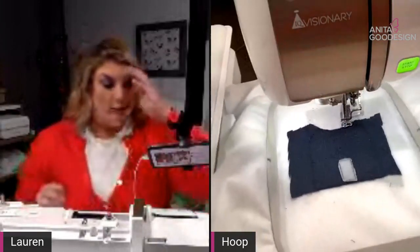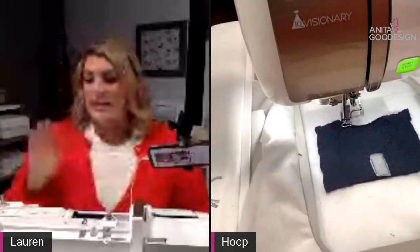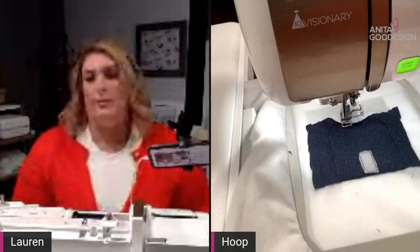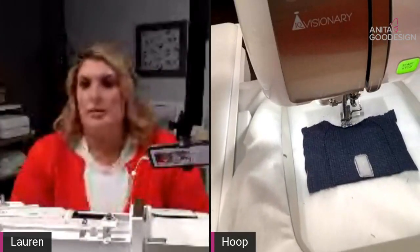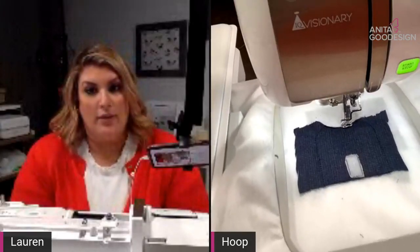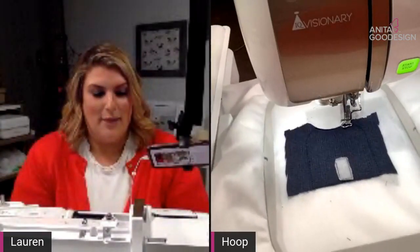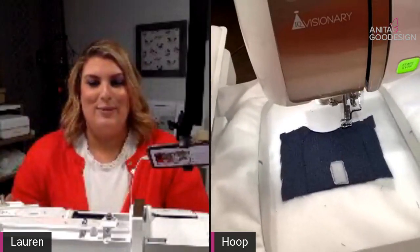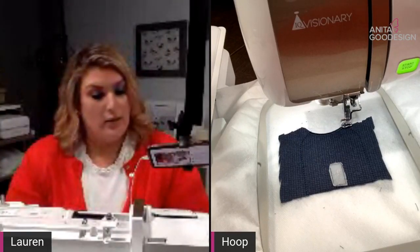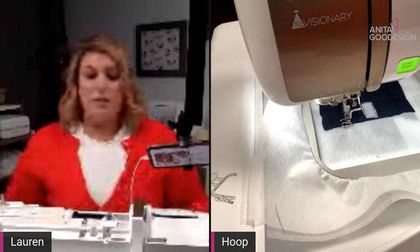Okay, and again, this is what's really important about making sure that you're following your directions. I know I am guilty of it as well, as I like to follow just what I see on my screen. And then sometimes I'm like, oh darn it, I don't know if I was supposed to do that. So make sure you're reading our directions. These machines are wonderful, and they definitely guide us and tell us what to do. But you do want to make sure that you are following the directions, okay? I know sometimes the directions take the fun out of it, but we have the best directions around. So we really try to help you all through this so that once I go home and you're on your own, you can make these. This video is going to really walk you through how to make all of these, not just the Keep Calm and Sanitize On.